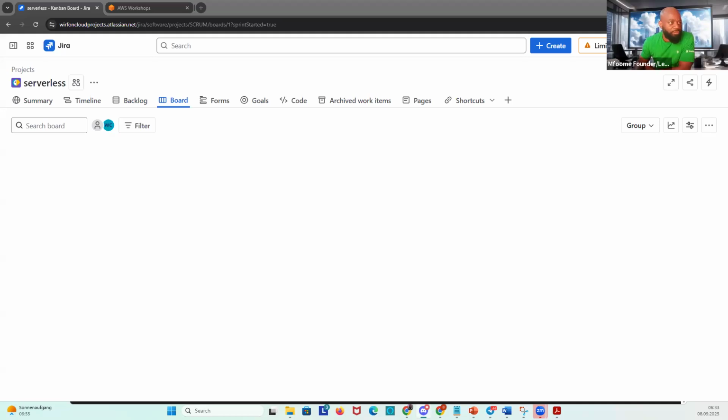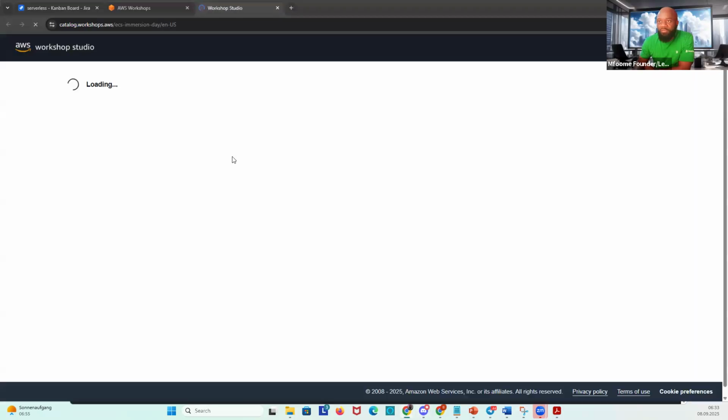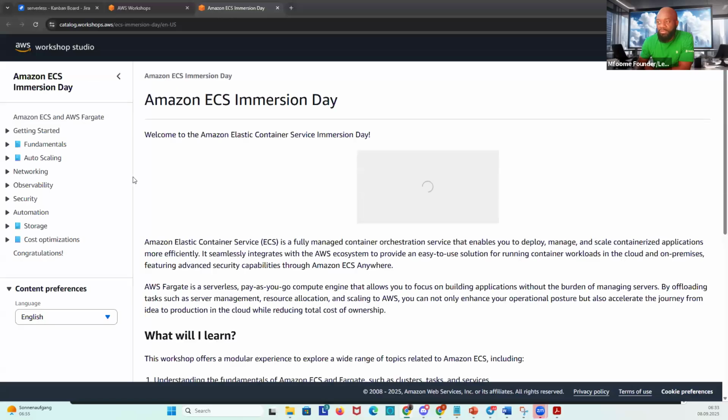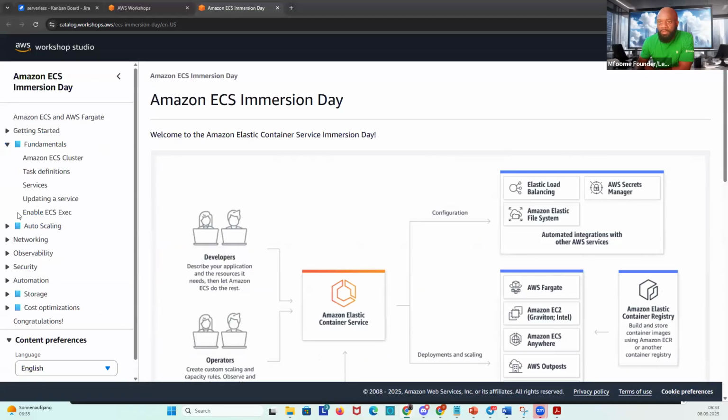Yeah, on Docker. I wanted that if you do it and then go and do that, entirely. Because after this, you say you have had fundamentals of Docker, right? This ECS immersion day makes much sense if you've built some foundational knowledge on Docker.